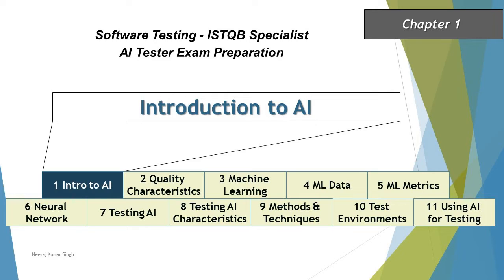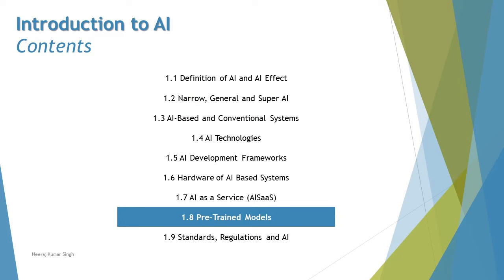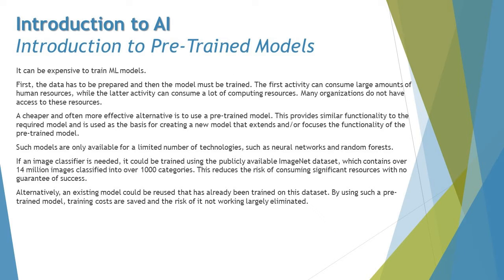Welcome back to another tutorial on our ISTQB AI Tester certification. We are in chapter 1 talking about introduction to AI, and today we'll be stepping into the next segment of this chapter, which is 1.8 Introduction to Pre-trained Models. In order to talk about pre-trained models, as the name suggests, these are the models which can be used in AI-based systems which are already trained.